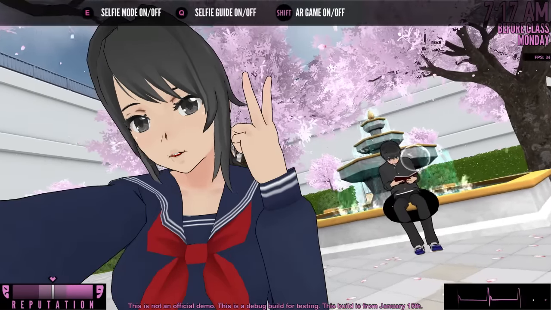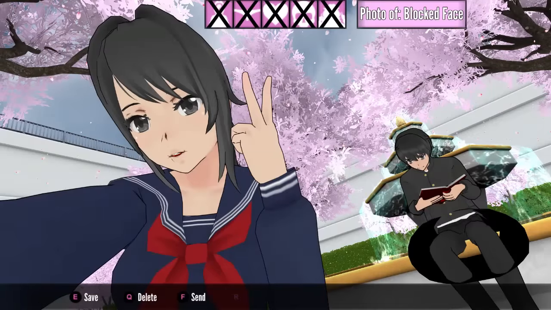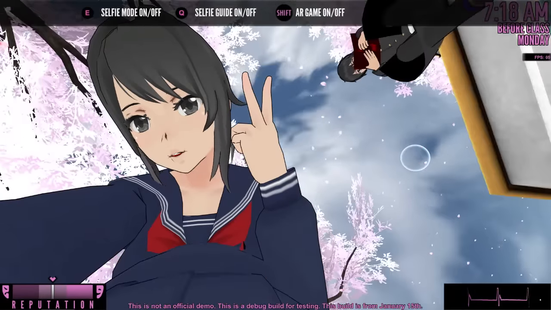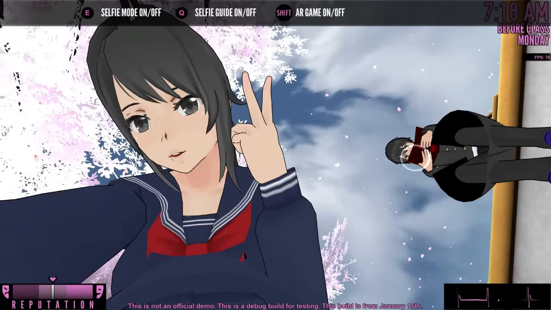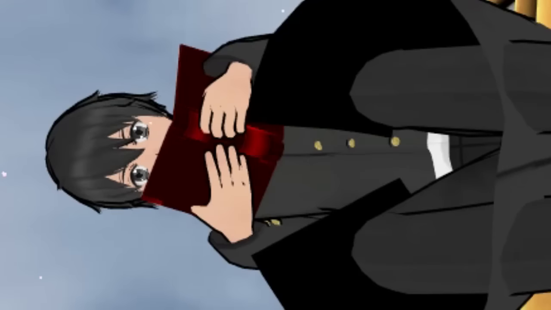Let me see if I can get Senpai in my selfie game real quick. Got him right in the circle, and boom! Photo of blocked face? You too ugly for a name? How about if I go right here? Let me do it right here. Boom! Photo of Senpai, there you go. I don't need any pictures of your Senpai, but don't you want to look at my Senpai? Isn't he so goddamn handsome?